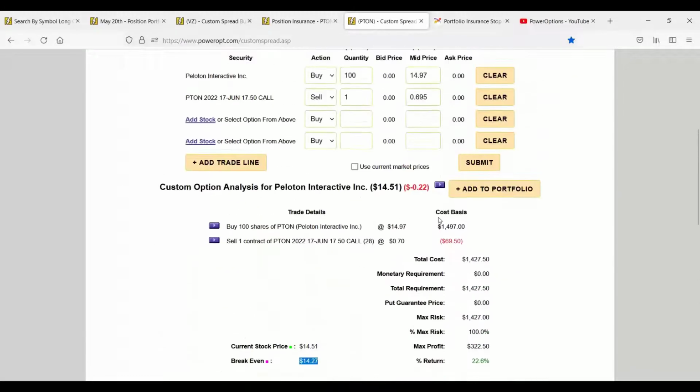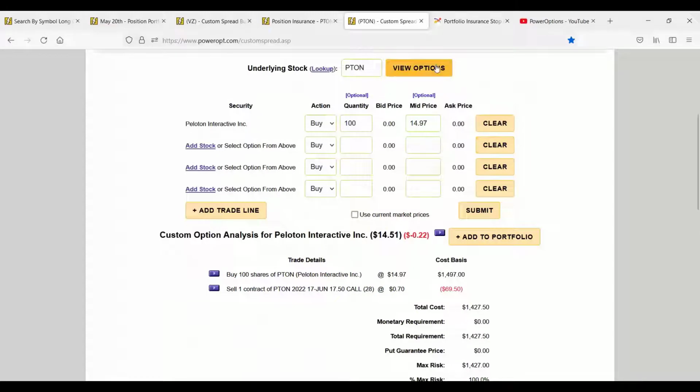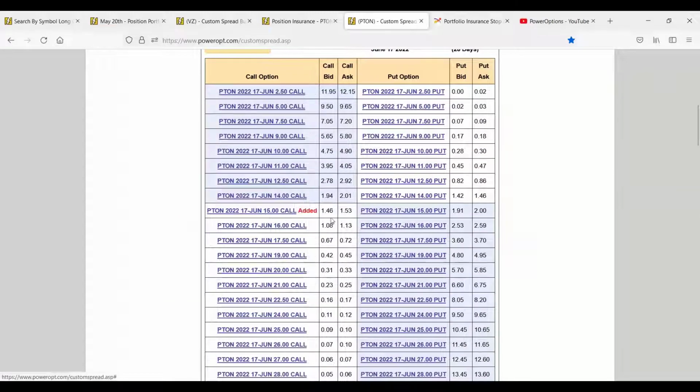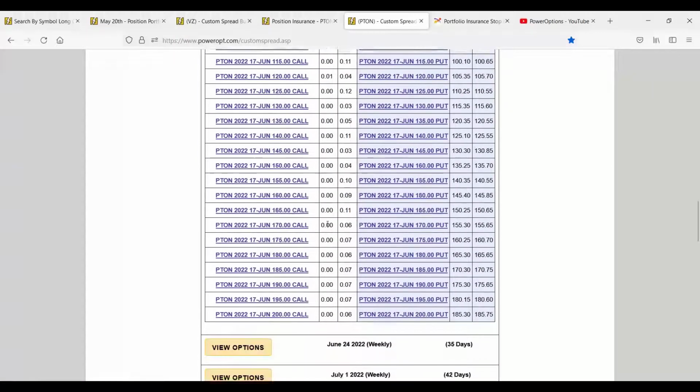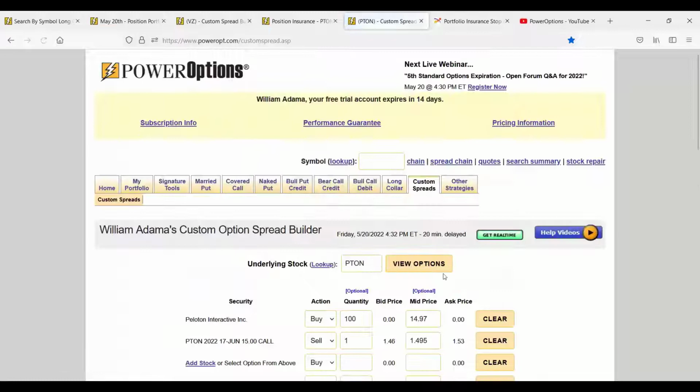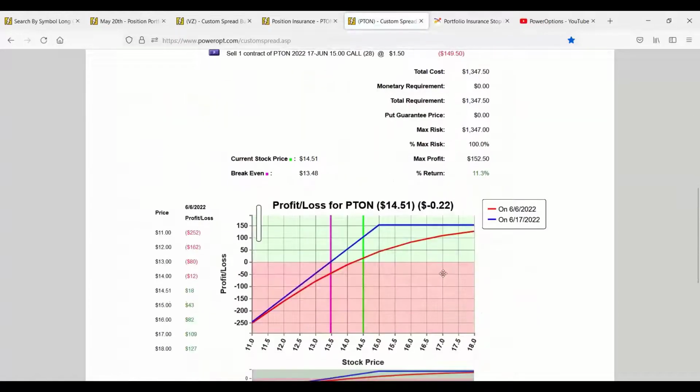Could I sell just the at-the-money call? Of course you could. It's all dependent on your expectations for the stock. Let's go back right to the 15 strike in this case. All right, and there we go. Nice covered call, potential 11.3% return. Lower the break-even down to 13.48 for a 20-25 day trade. Not a bad approach for some protection, but after 13.48, there is no more protection.